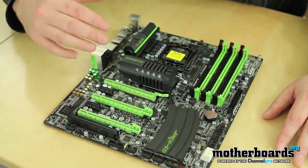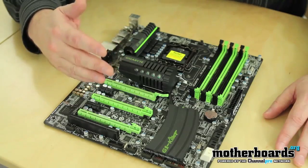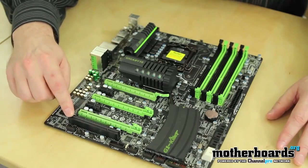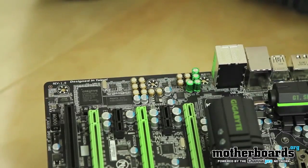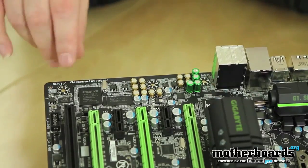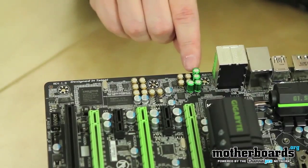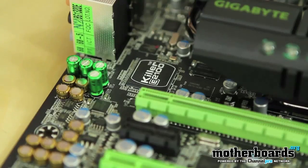Over here we have three PCI-E slots, each running at 16x, and they're well spaced apart. As mentioned, it features triple SLI and triple CrossFire. You also have two single PCI-E x1 slots and one legacy PCI slot. One of the great features offered on this board — both the Sniper and the Assassin — is the embedded Creative Sound Blaster 20K2 audio, which features the latest high-end bipolarized Nichicon capacitors. These are the highest-end capacitors on the market, supporting not only gaming but also professional audio.